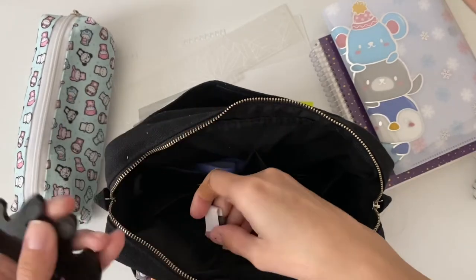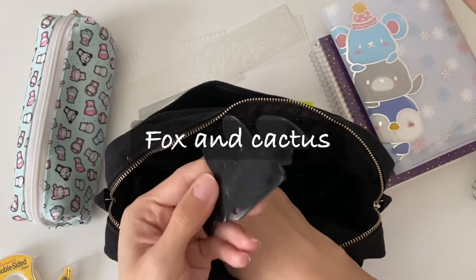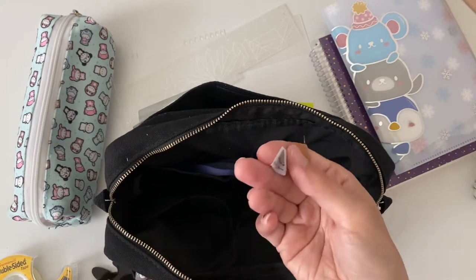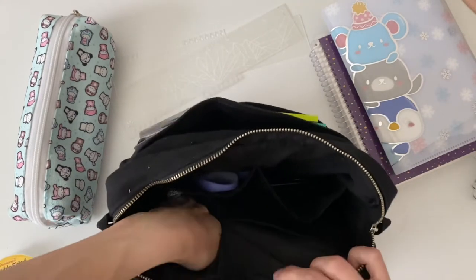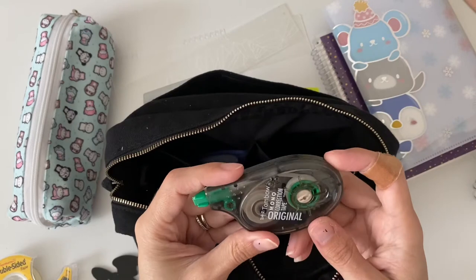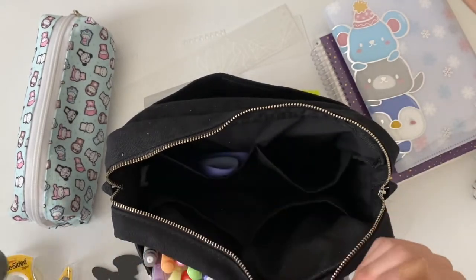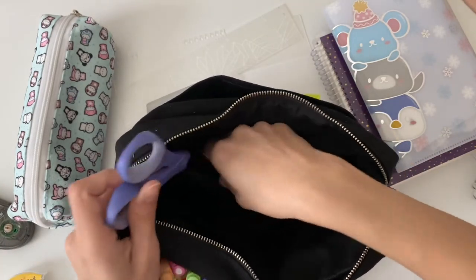a washi cutter that I got from, I don't remember the name, so I'll just link it down below. And some more pieces of post-it note. And then in this pocket, I have my Tombow correction tape. And I really like this tape. I used to use Bic and it just kept skipping and having issues.